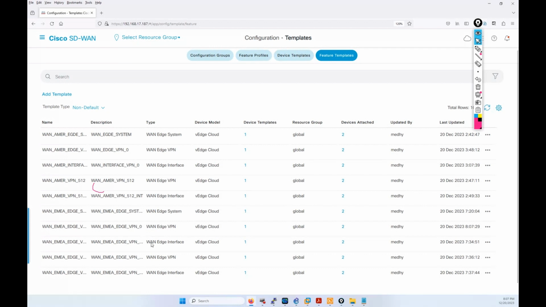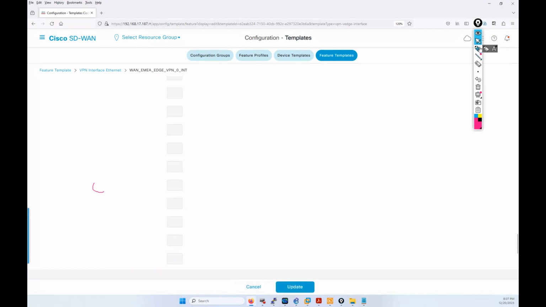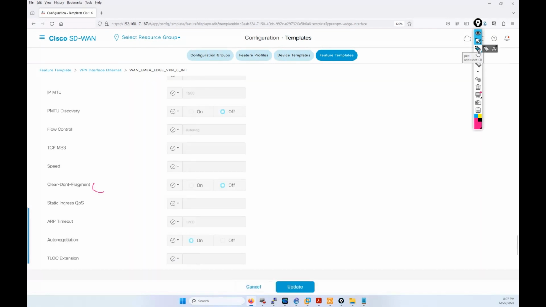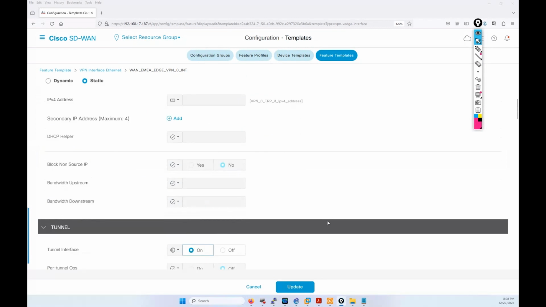Once you do that, you go to the one edge interface template, and here you can add the IPv6 address on the interface. That's going to be on the interface, and it's going to be either device specific or global.